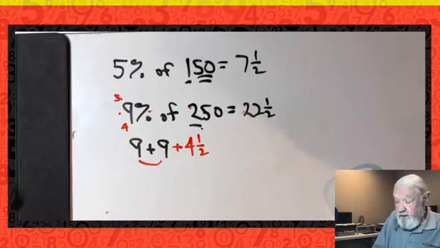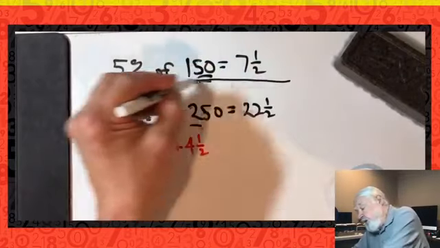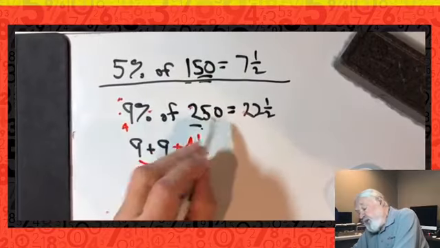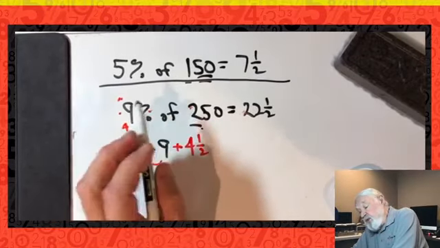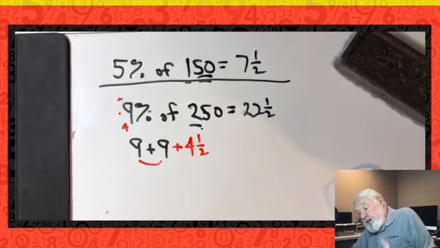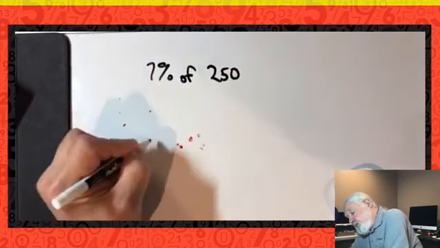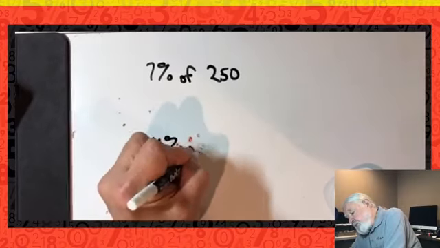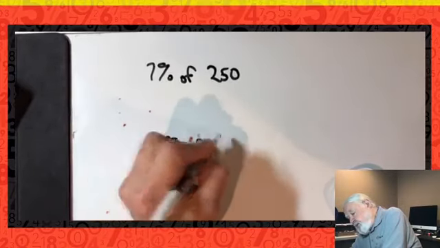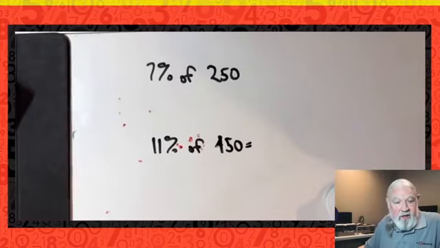As I said, this is just a bit more complicated. And so I'd like for you definitely to practice a couple of problems. So let's go back over the logic here just to make sure that we're clear on what we're doing. As always, we're looking to see how many hundreds do we have. And when we have something other than pure hundreds here, we need to decide what to do with that leftover part there. So right now we're dealing with halves. And in some of our future work, we'll be dealing with all kinds of numbers in those positions. OK, so let me give you a little bit of practice on this now. How about seven percent of two fifty and eleven percent of four fifty. OK, for some of you, this is going to take a little bit longer to work out. So I'm going to give you a little bit of time here and I will be right back.